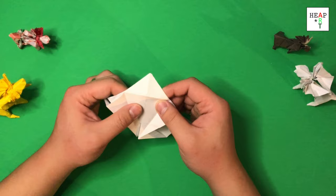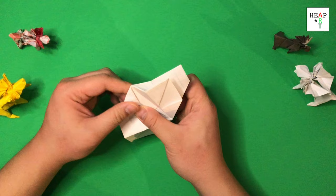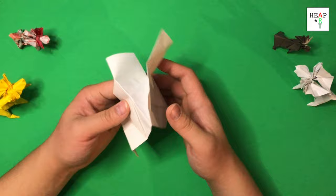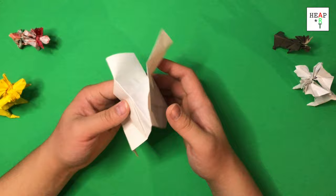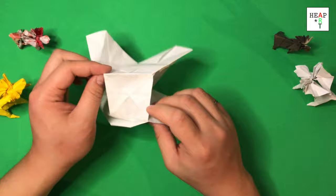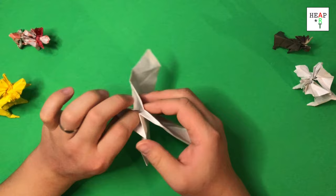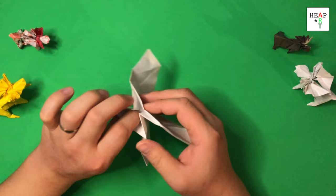These two you can unfold. Fold the crease on the other side as well. Now we're going to do a sink fold for this top corner. This sink fold is important — you want it to be as accurate as possible. Tuck it in and our sink fold is complete. You have to make sure that everything is properly tight.